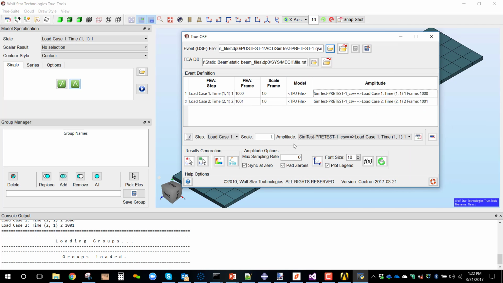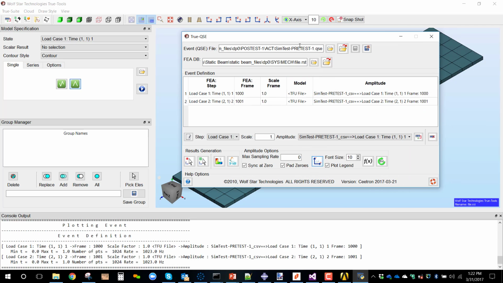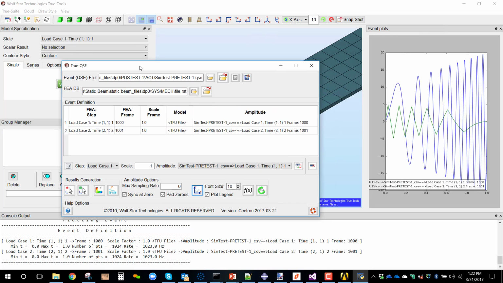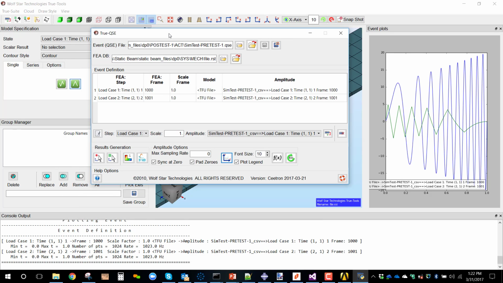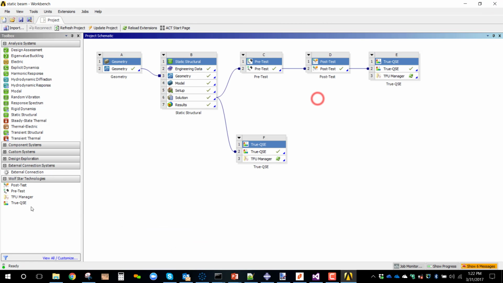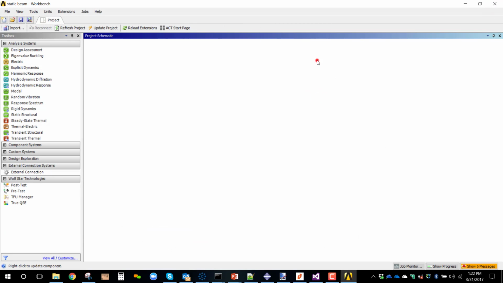All right, and we can plot that up, and that sure looks like what we started with. And then I'm just going to do one more verification here. We're going to get out of QSE, and let's see if I can use this TFU manager.